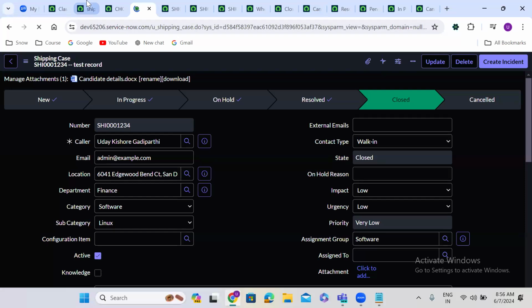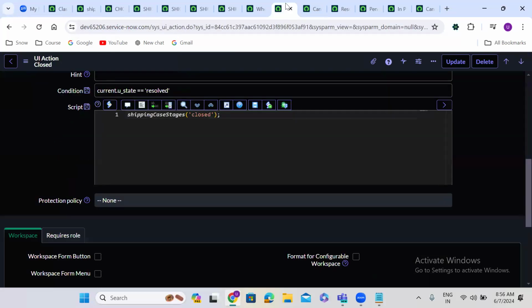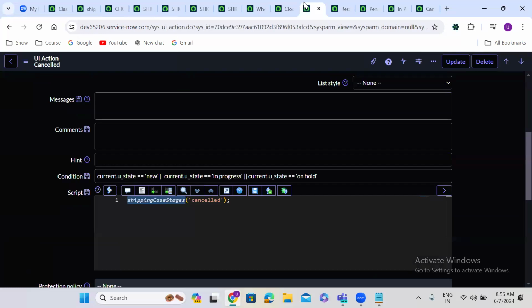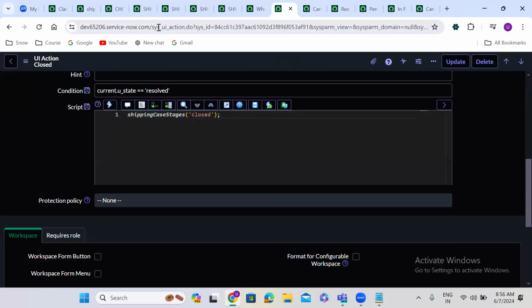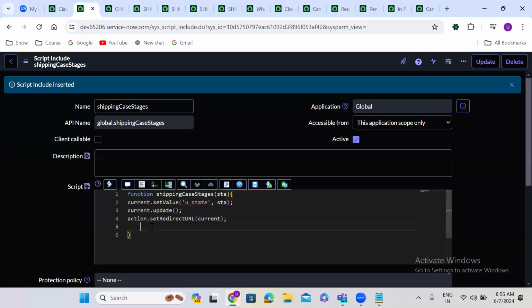So that means we created a function. We are calling that function everywhere here, instead of using the same lines. Instead of using the same lines, I have kept it in a function and then I called that function everywhere. We are just passing inputs. Here we are passing cancelled. Here we are passing closed. If I want output, I'll write a return line here. In the return line you can pass output as a string, as an array, or as an object.